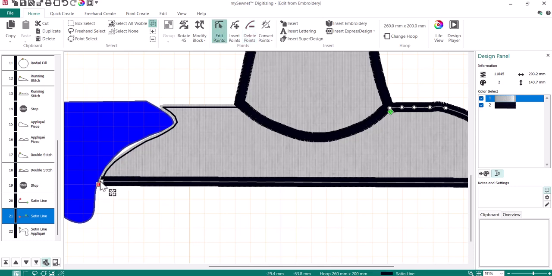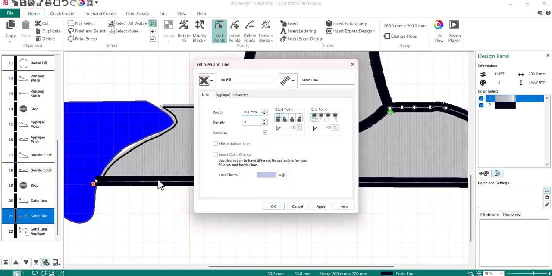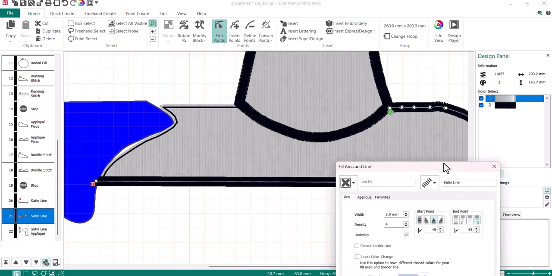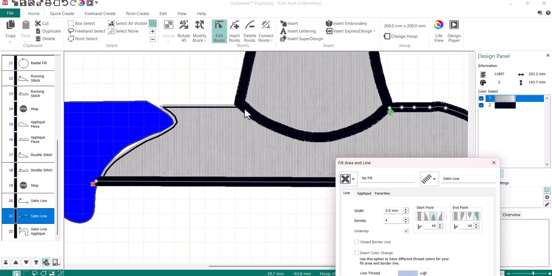This one doesn't look too bad, but maybe I want to change the way that looks. I'm going to do a right mouse, and again, this is the ending point. So I may want to see what that's going to look like. Oh, wrong way. I want to do this one. I always have to mess with these a little bit. That looks pretty good. The S is pretty much up underneath here, but if you wanted to mess with that a little bit, you could do that. It's not really going to show because it's going to be behind this set of satin stitches.